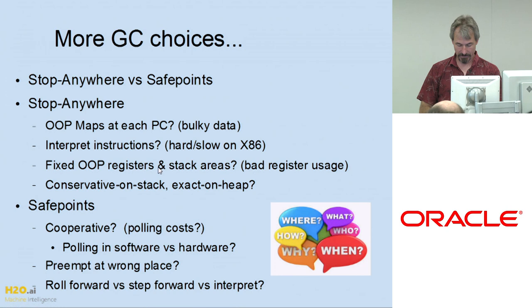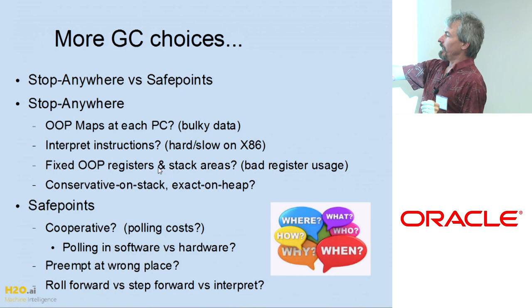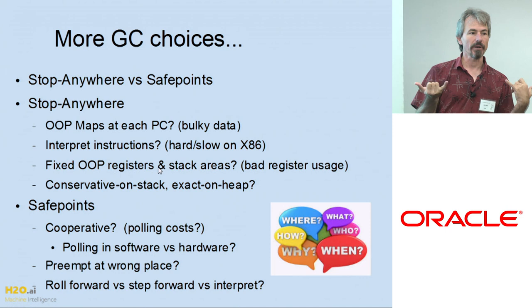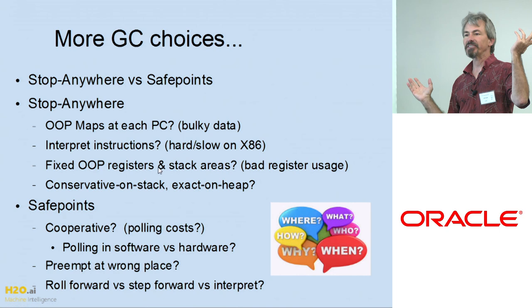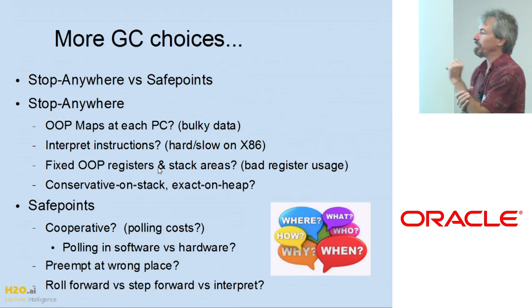With the idea being, in the land of 64-bit pointers, false collisions between a pointer and an int are kind of rare. And so you can get away with being conservative at least some of the time. And so you just be conservative on the stack, and you get some extra dangling pointers that you can't move. But then be exact in the heap.